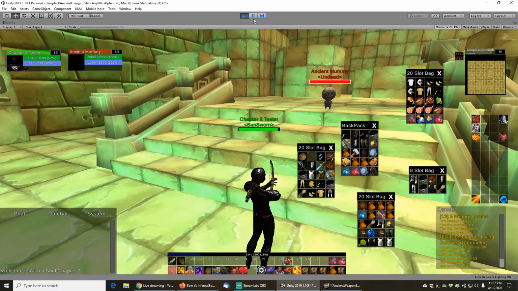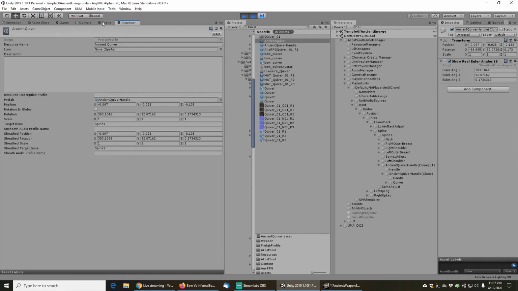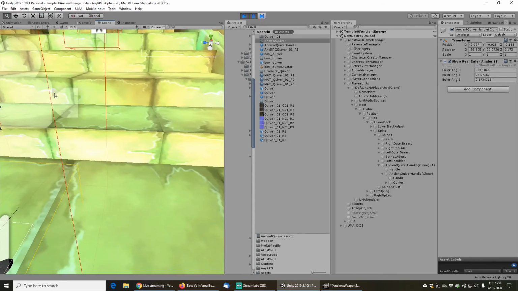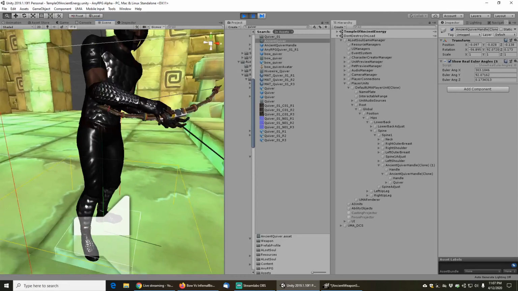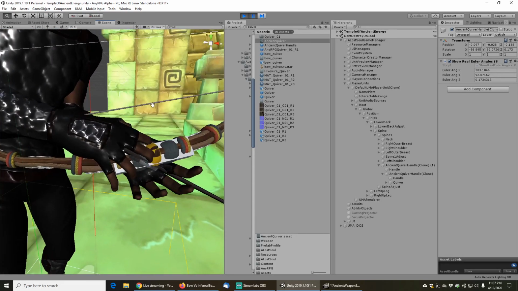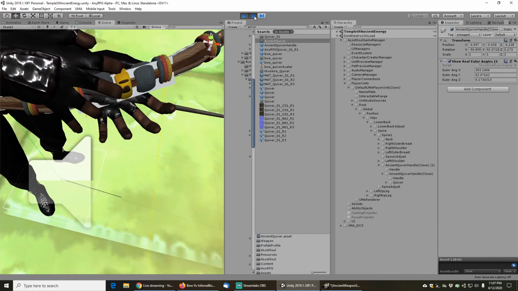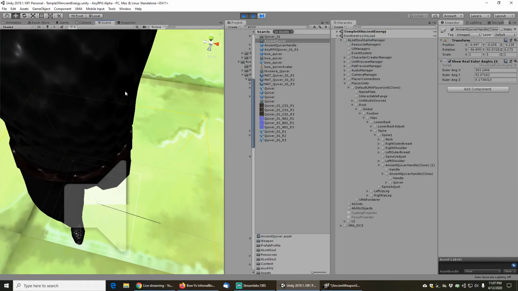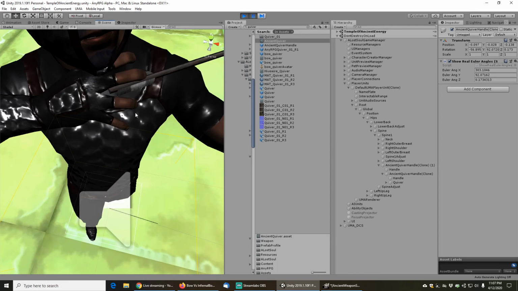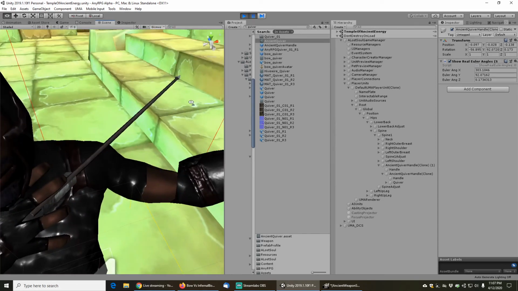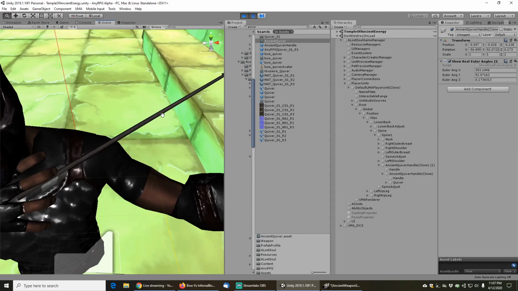Okay, and I just want to make sure I'm actually using the correct arrow here. So let's just go back into the scene here, and I want to make sure that this arrow is the right one. And I can tell by looking at the plumage on it, if I can actually see the plumage. It looks like I'm actually using the wrong arrow.